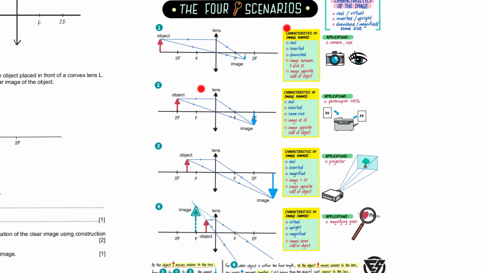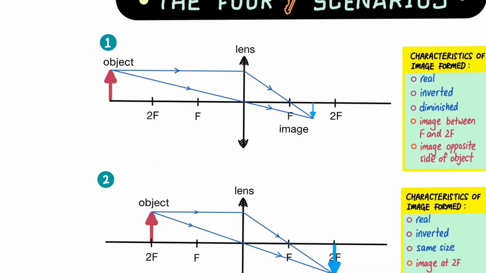But just to recap a little bit, why is it that we always draw the 2 rays? There are actually many rays. When light shines on the tip of the object, the light is reflected in all directions. But why is it that we always draw these 2 rays as shown here? Because they have rules to follow. If a ray from the tip of the object were to pass through the optical center, it will continue to go straight without bending. That's how you draw it.